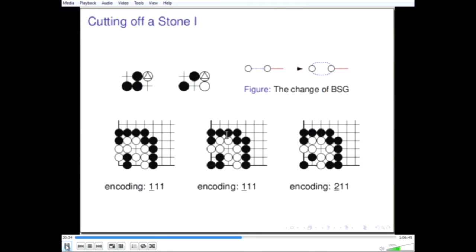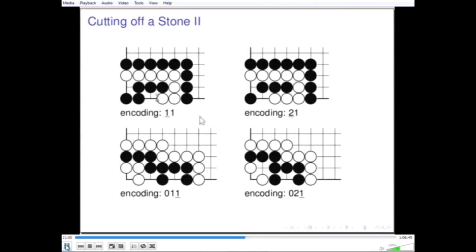Here are two more ways of complicating a Seki by replacing this pattern through this pattern and through deformation from here to here, then having here a more difficult Seki with an obviously different encoding. Similarly here we replace this pattern by that, or this pattern by that, it's all the same pattern, which complicates the Seki by introducing more chains or more nodes here.